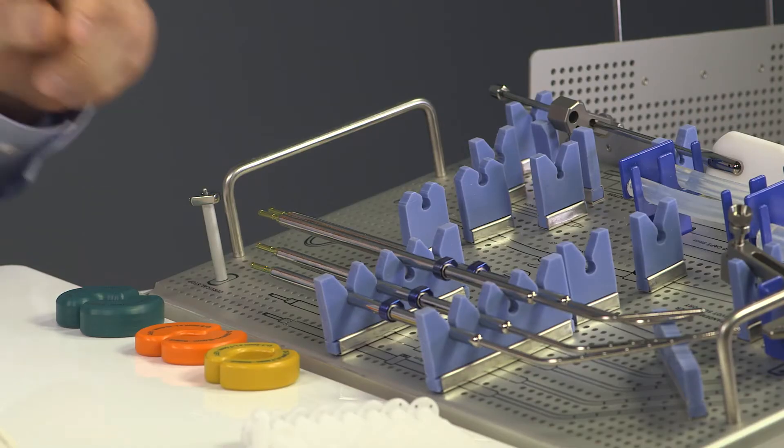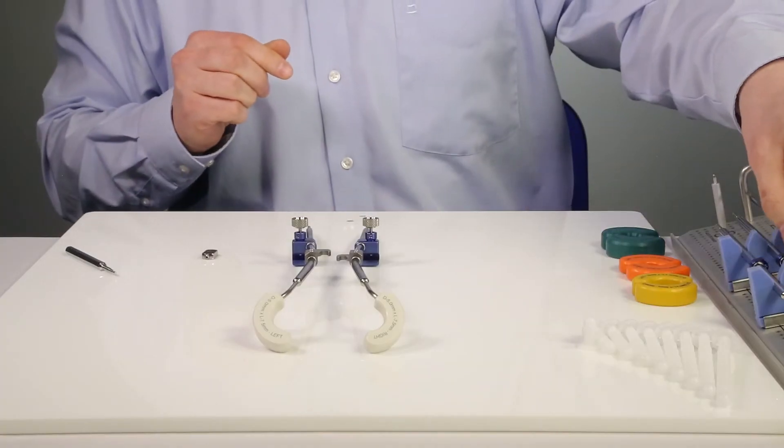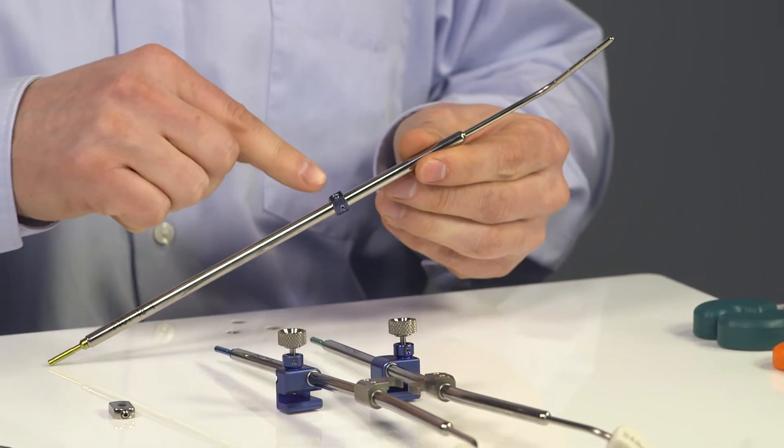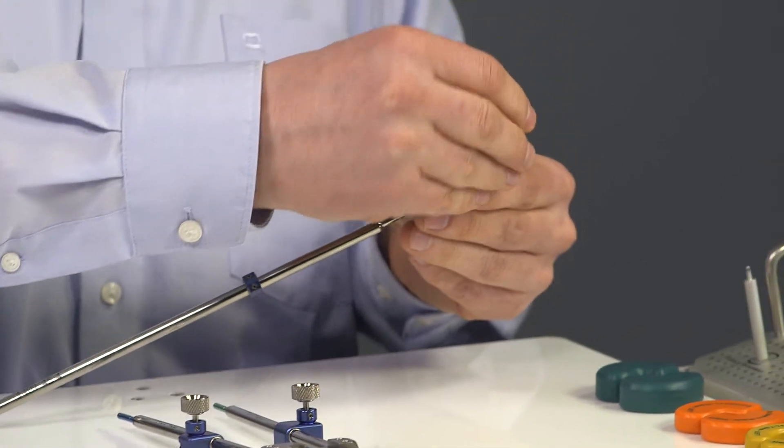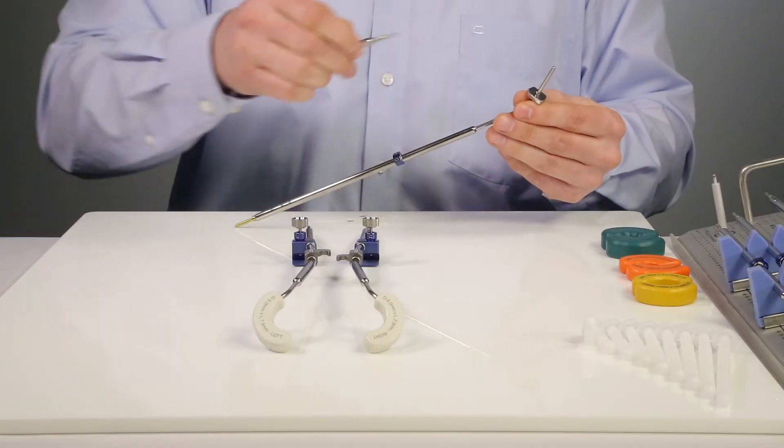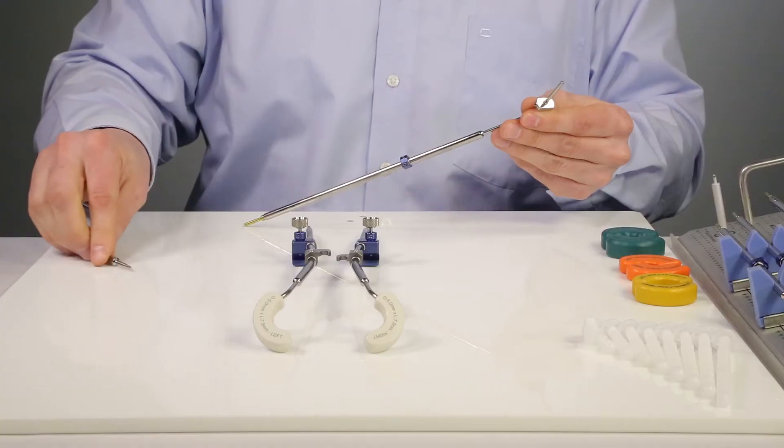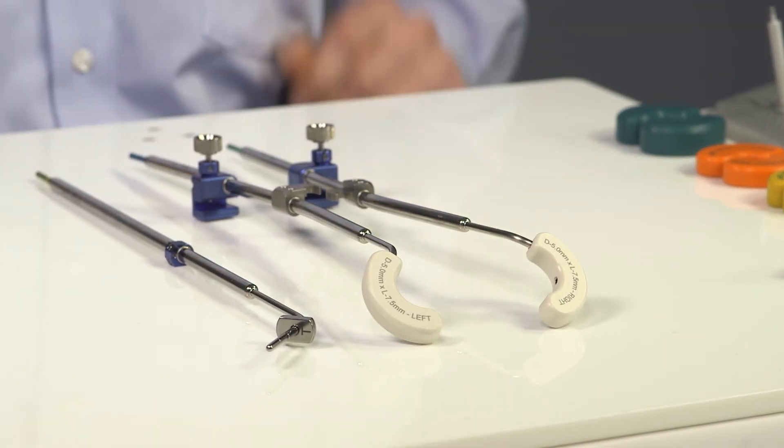I will continue by selecting the cervical stop and the I.U. tube with the corresponding color code in blue. The cervical stop is fixed on the I.U. tube. And now I am finished with the assembly.